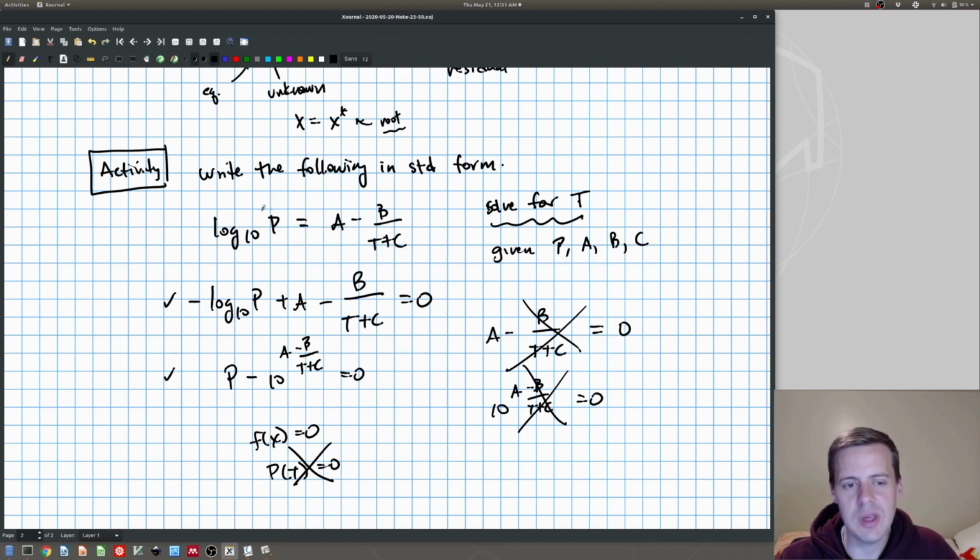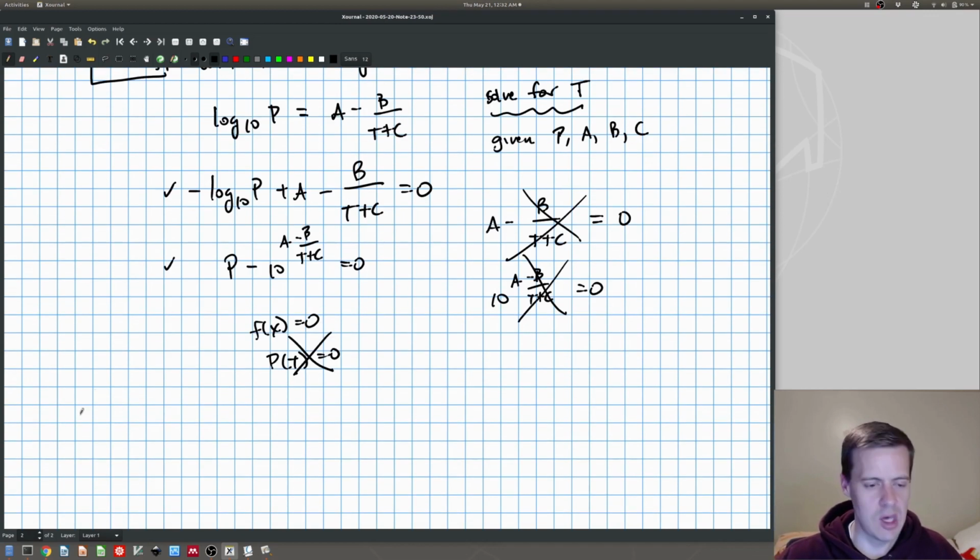That's a completely different thing than if I know, say, the pressure is 1 atmosphere. If I know the pressure is 1 atmosphere, then that's going to give me a different answer. So you want to move everything over and set that equal to 0. That's the standard form. I think the hardest part about this is making sure you get the standard form right. I don't think that's that hard, but it's maybe the trickiest thing that messes people up. Okay, so that is the first part. Let's go to the second part: fixed point methods.